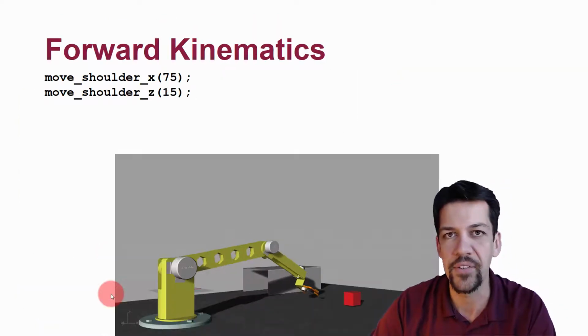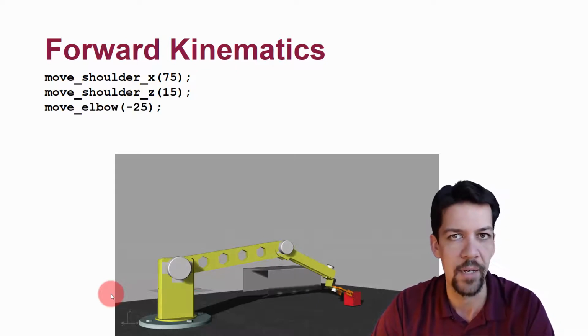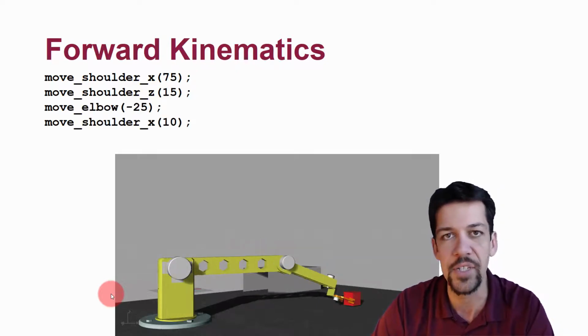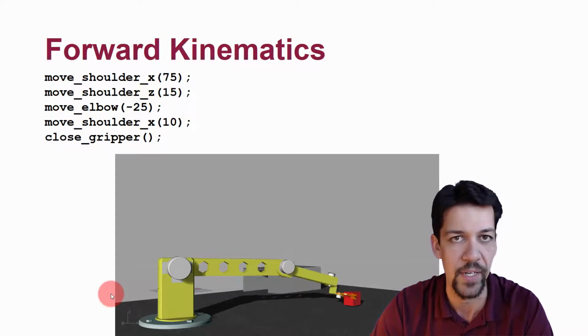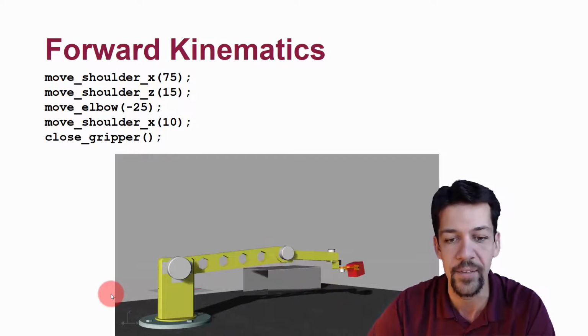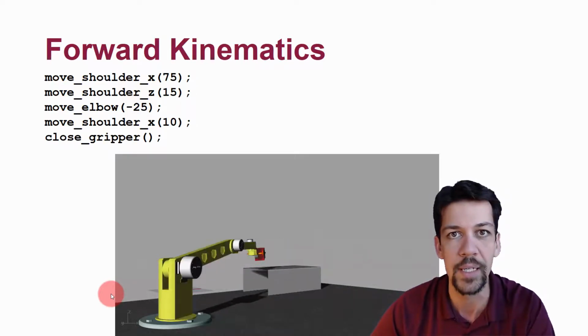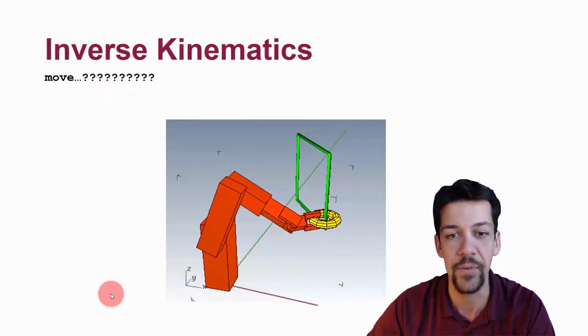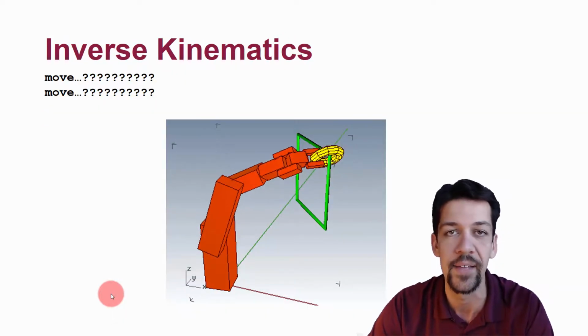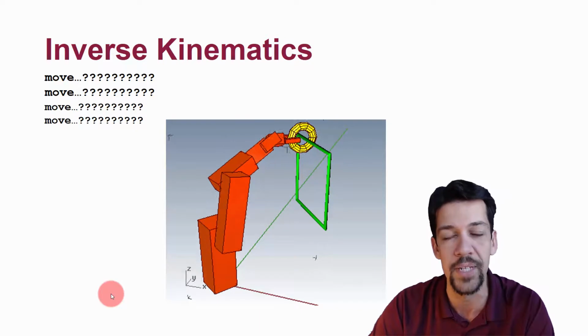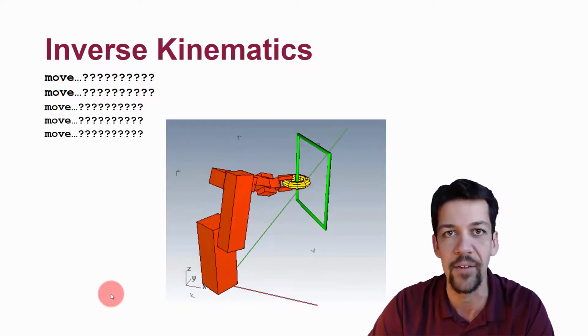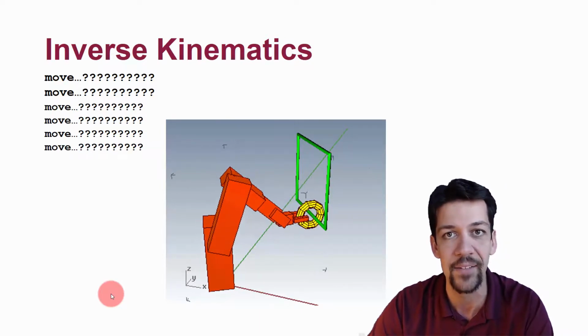What we've been considering so far is what's called forward kinematics, where we give a set of instructions and predict the resulting configuration of the robot, where the robot is. But even more importantly sometimes is what's called inverse kinematics. And the idea is we want to reach some goal position. How do I set the configuration? How do I set the commands to do that?